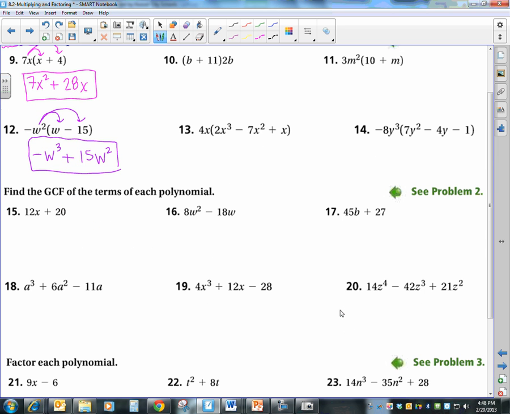Now let's do some GCF. Again, keywords. Find the GCF of the terms of each polynomial. So this is the one where we start off looking at our coefficients. My numbers are 12 and 20. And what number do we know goes into both of those? Let's try 4. 4 goes into 12 3 times. 4 goes into 20 5 times. We didn't get a 1, but we know that 3 and 5 have nothing in common, so this is my GCF right here. So I'm going to have 4, and they do not both have a variable, so the answer is just 4.